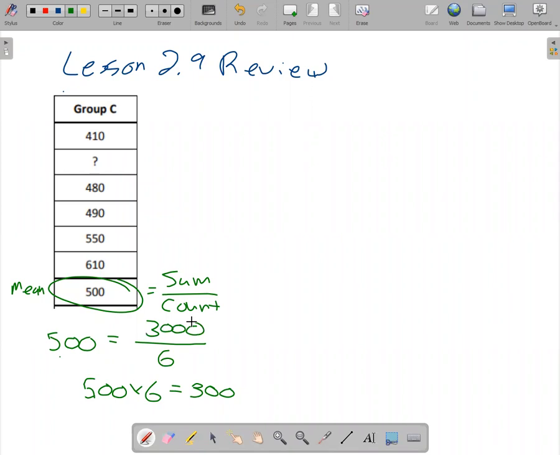All right, so in class, we just took each of these numbers away from 3,000, and whatever was left gave us the missing number, which was 460. Now, knowing the sum is really a good thing for troubleshooting other situations because we can use that information. Because these are in order, we know it's got to be in between 410 and 480. So you could kind of guess and check that way too. There's a few different strategies you can employ to get that to come up.